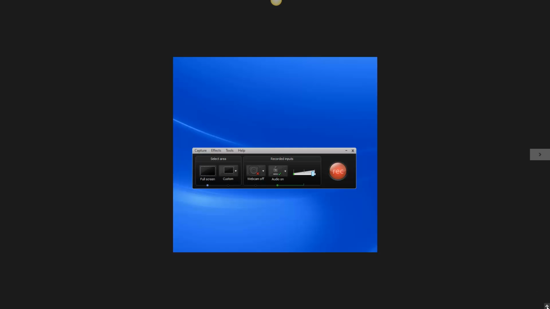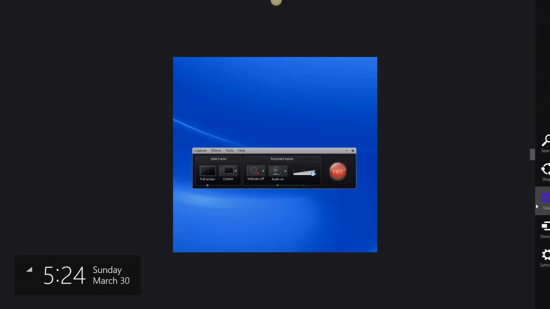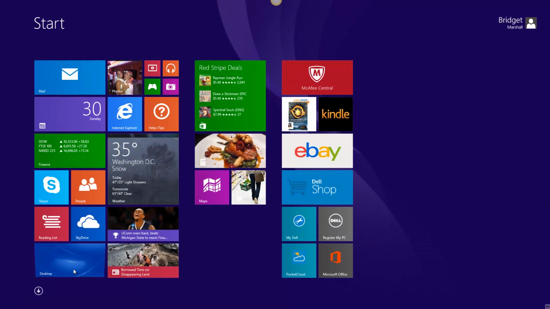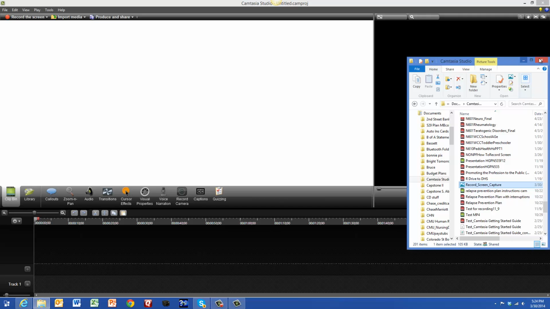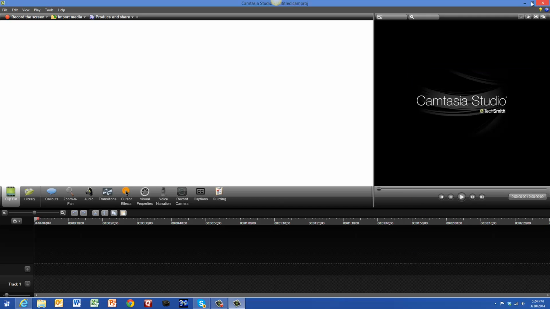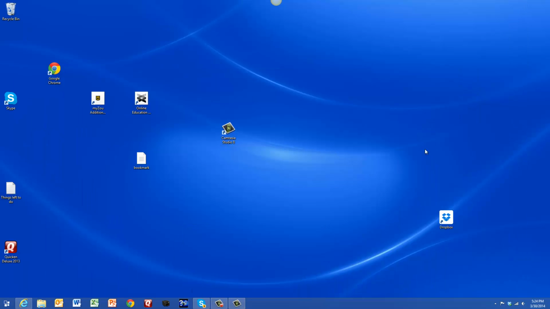Okay, once you've done that, let me get out of this screenshot here. Once you're recording, your computer will all be recording. Whatever program you want to bring up will be recording.